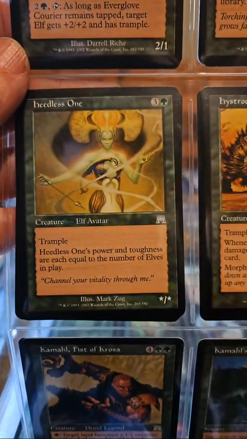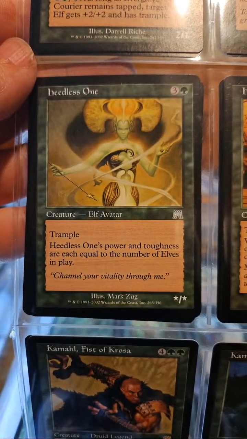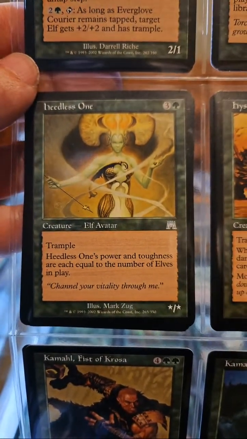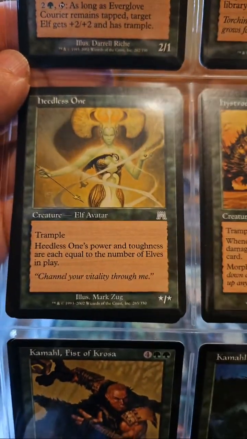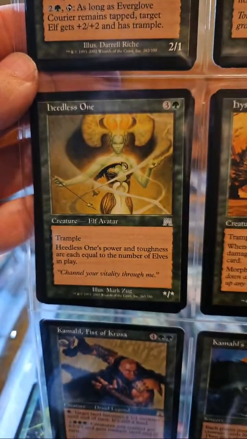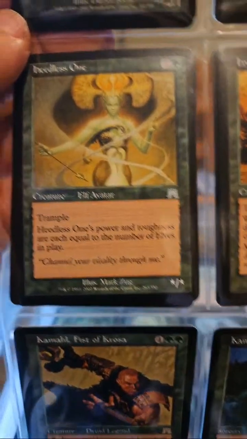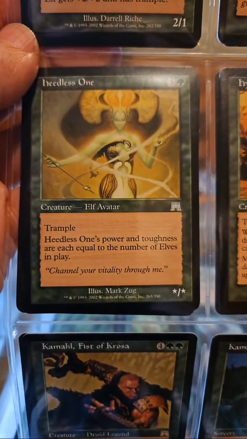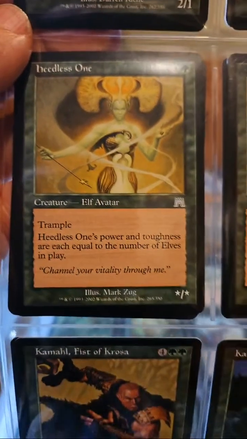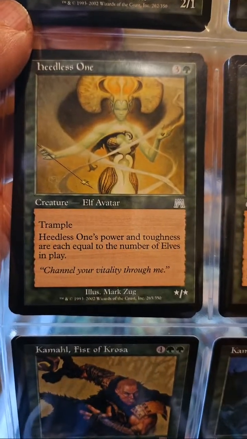And here's the Elf Avatar. 4 cost, star, trample. He just gets power and toughness equal to the number of elves in play. Again, in early elf decks, this would see some play, just because it's a big trample elf for 4. But as time went on, elves tended more and more towards combos, or just using mana to do crazy, nasty things. So combat elves like this didn't see play as much.